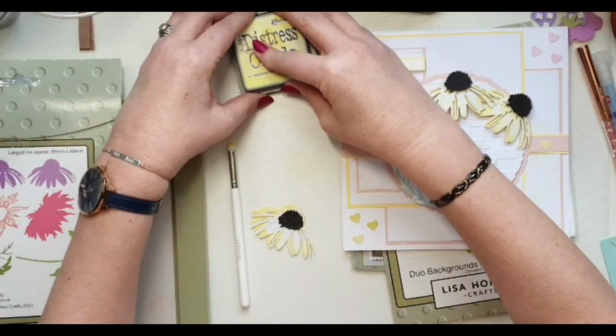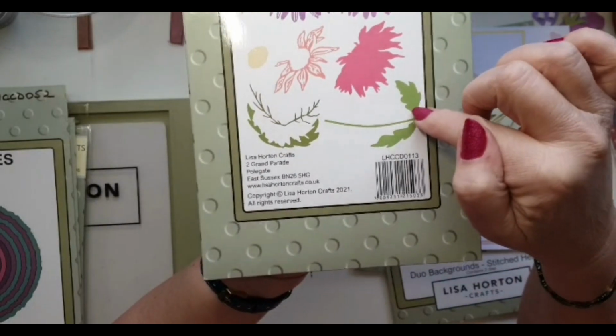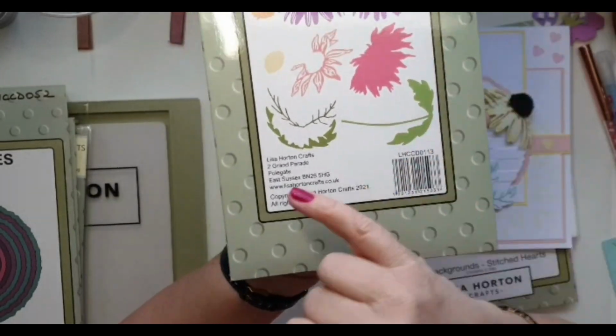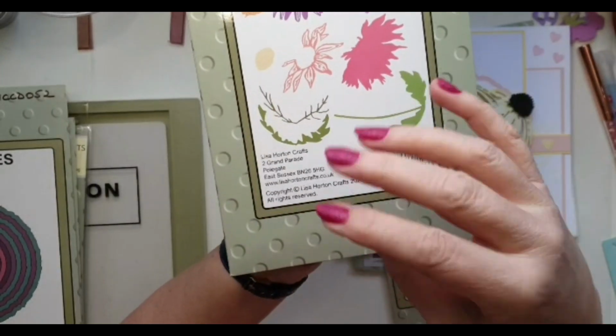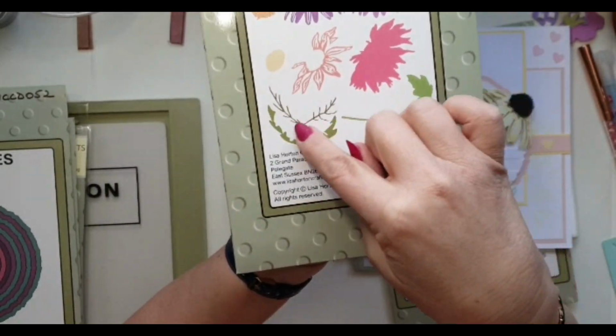I also did the same with the leaves. So there are three sections to the leaves. You've got the base part, and then you've got what is probably classed as your shadow part that gives you the darker part of your leaf, and then you've got the veins.